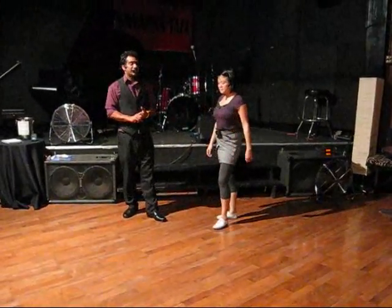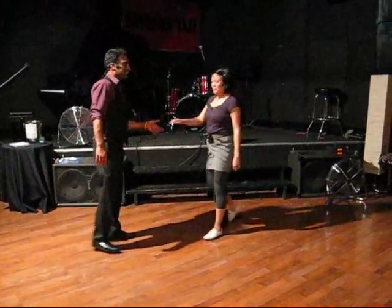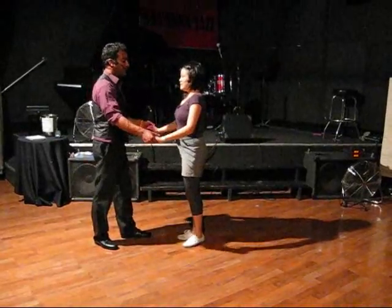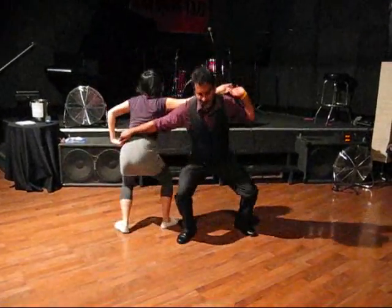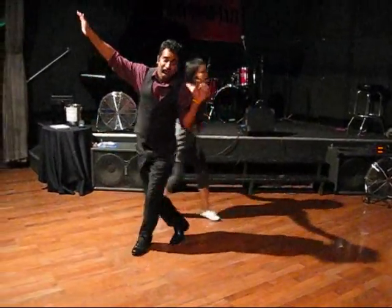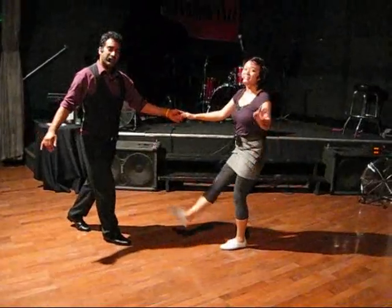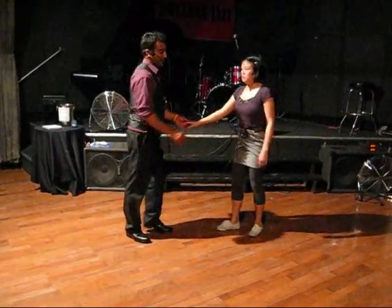Good. One move we didn't get to this week, sorry, we'll try to squeeze it in next month, is the sailor kicks. And those are another classic move, looks like this. Rock, step, triple step, step, step, kick, kick, kick, kick. Let go of this right hand. Okay, another version is to kick with only one leg. We were alternating our kicks there, if you'll notice.